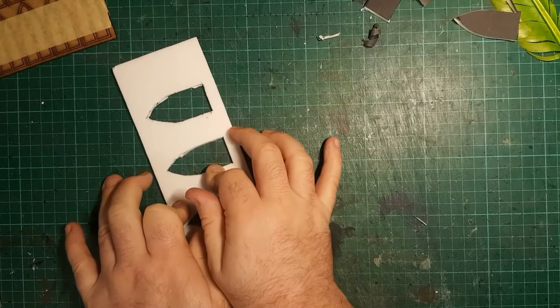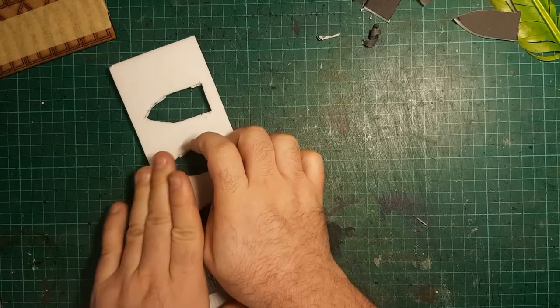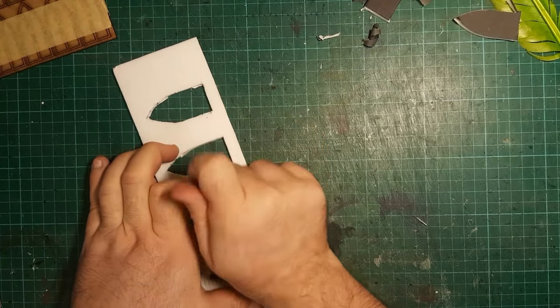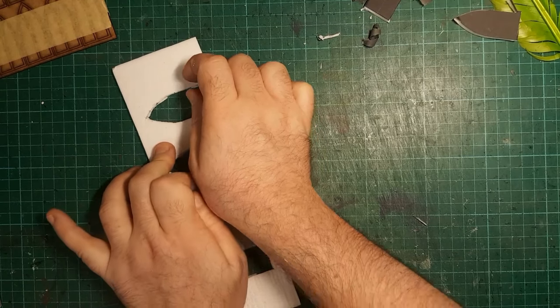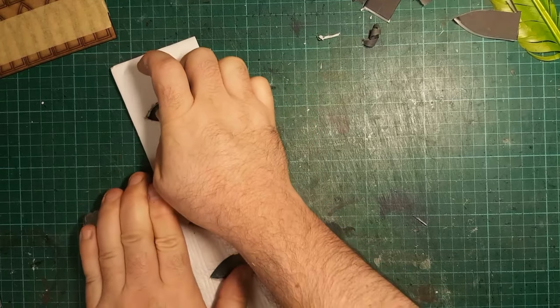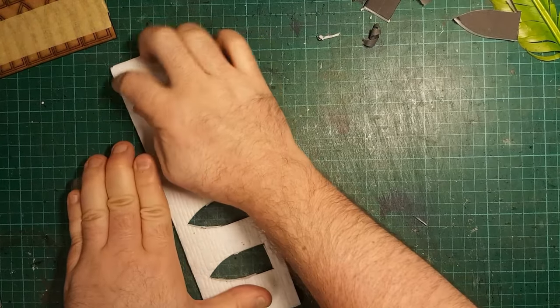Texture roller to get some brickwork pattern in, pushing really hard and firm. This takes texture better than UK foam board as well. UK foam board kind of is a bit spongier, and you push in and it rises up quite quickly and almost flattens out. This American stuff takes texture really well, or Canada stuff, Canadian stuff, I guess.